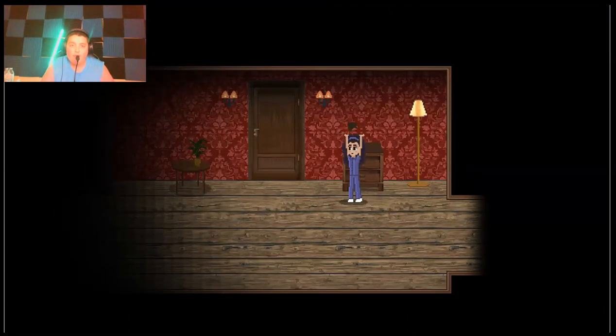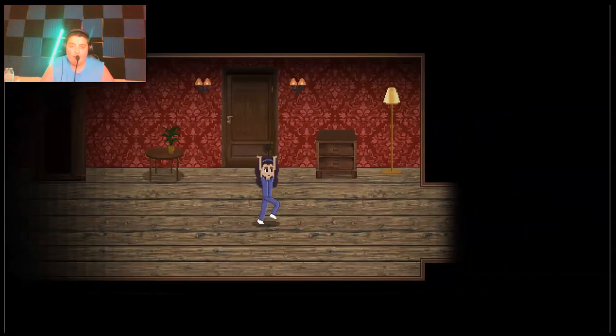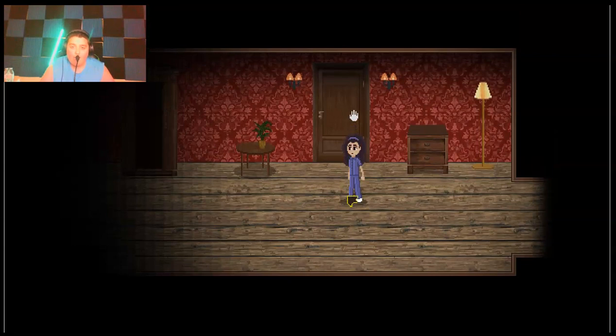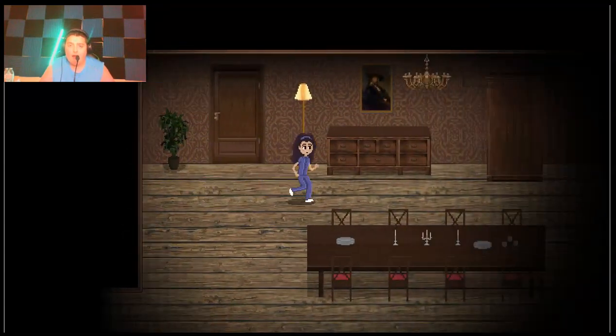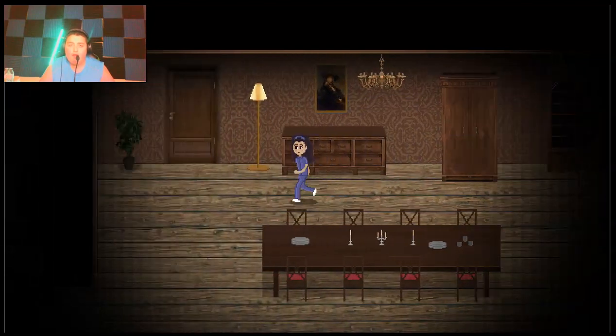What's this? Painting piece? We don't need that. But it's gonna make noise. I don't want it to make noise. Well, we're dropping it anyway. Can we drop it, please? Oh, F to drop. Okay. That didn't make any noise. Which is good. I don't see anything heavy.